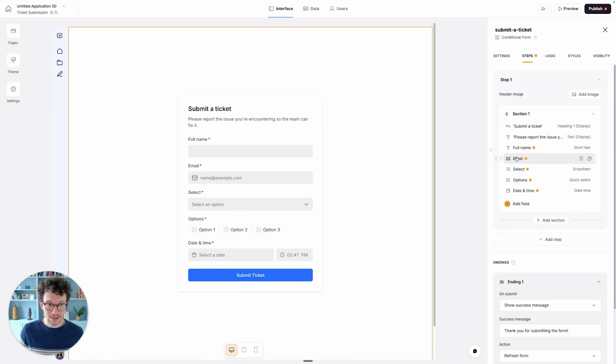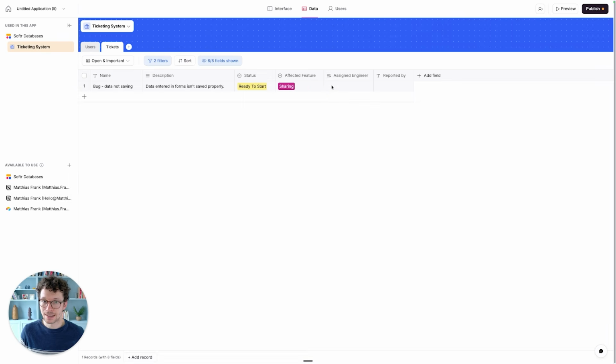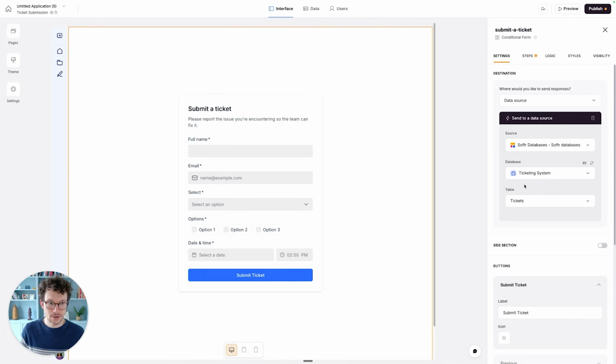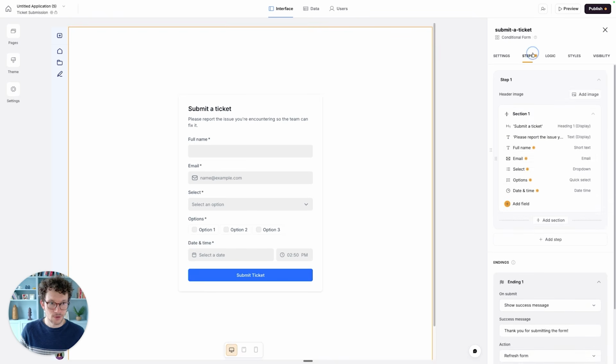So we have the email. That's actually a good point. We have forgotten so far to have that also in our database, but it's very easy. We simply go back to our data system, make sure we are on tickets, and then we add here an email field so that we can later store the email of the person who reported it. So we can contact them when things have been completed, and then go back to our interface and check the other elements. So what else do we have there?